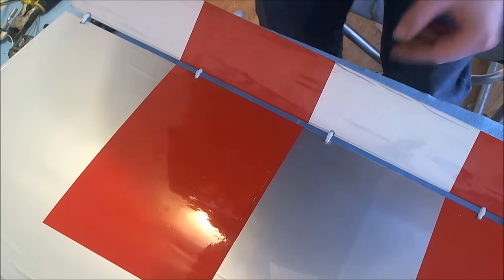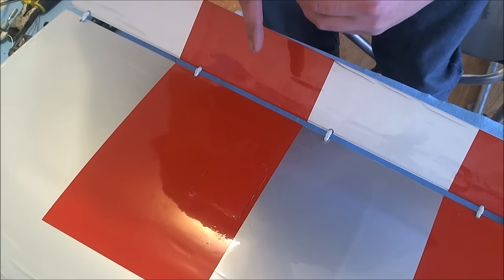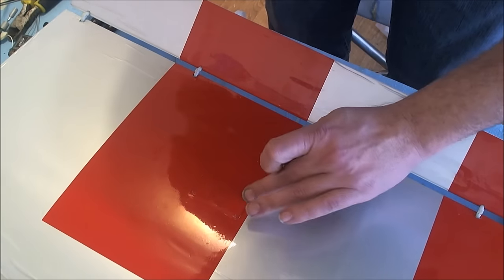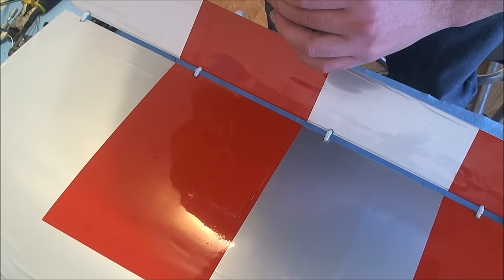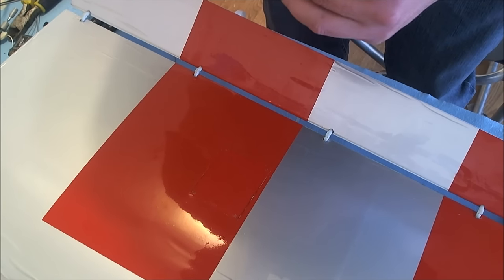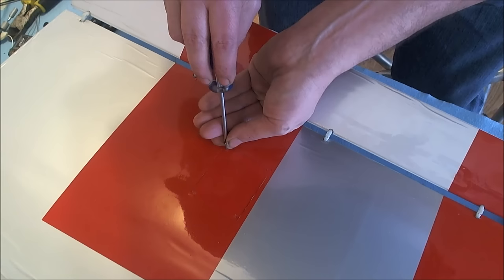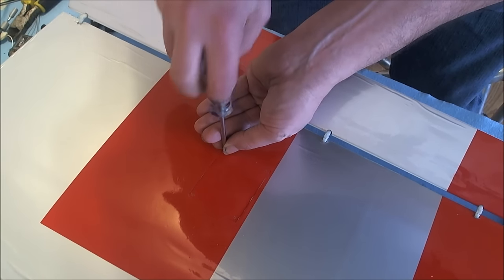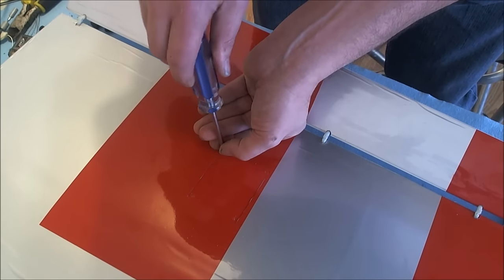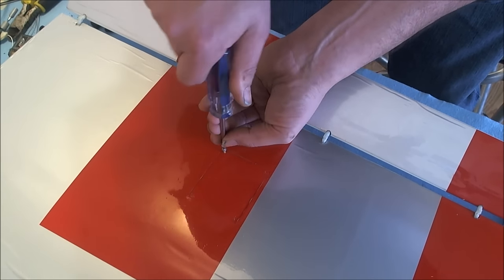Oh, whoops. Just as soon as I get this done, we'll start on, I think it's the tailwheel mount next, because our wings are virtually done. I'm going to blow the wrinkles out of this one off camera, of course.